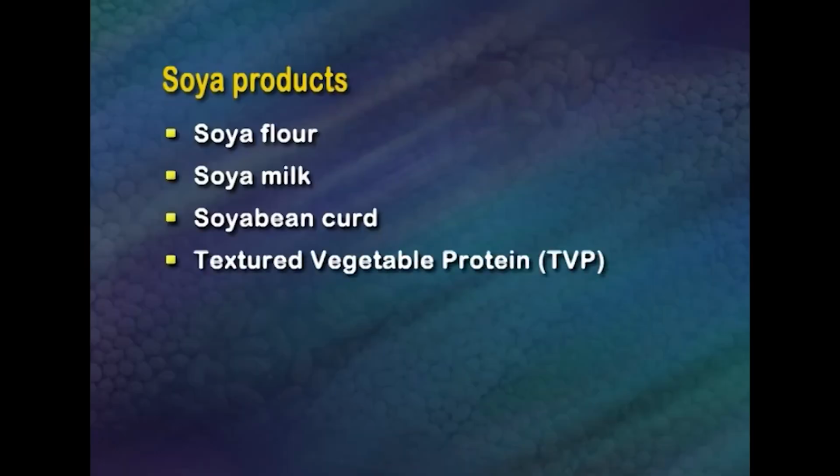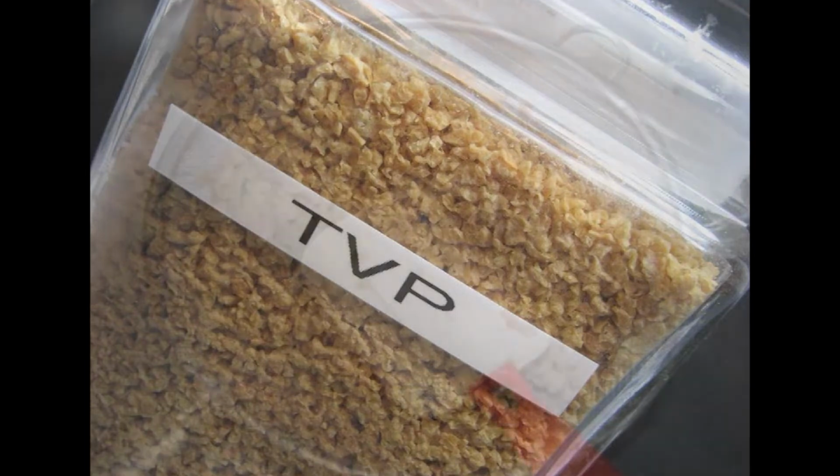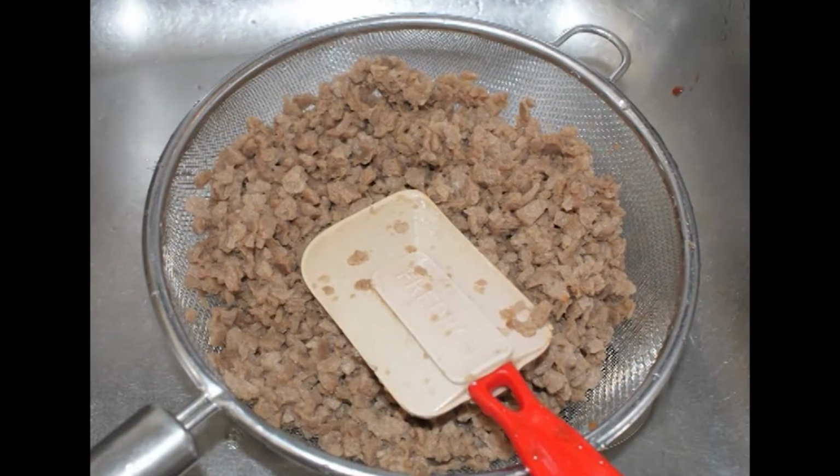Textured vegetable protein. The textured vegetable protein is prepared by using defatted soy flour from which most of the oil and carbohydrates are removed. The flour contains 70% protein and is made into dough to which color and flavor are added. It is at times fortified with vitamins, and the dough is extruded through an equipment at high temperature and pressure, and the product is expanded by sudden release of pressure. The extruded granules are marketed as texturized vegetable protein. It is rehydrated with water before use in the preparation of vegetarian and non-vegetarian dishes. It resembles meat fibers.